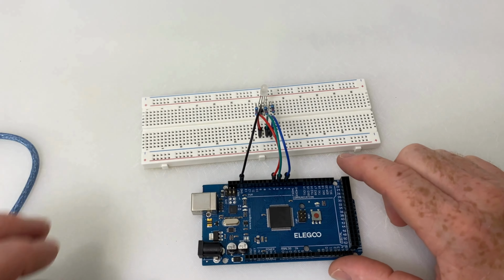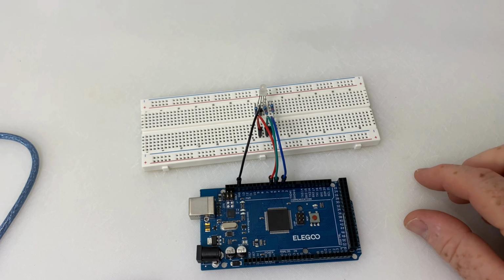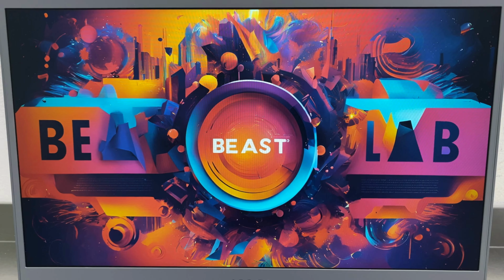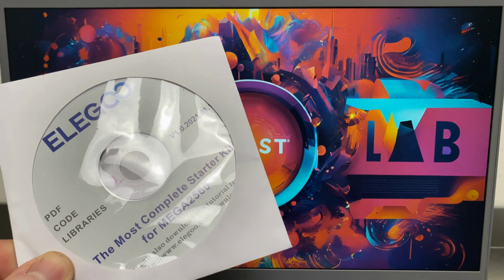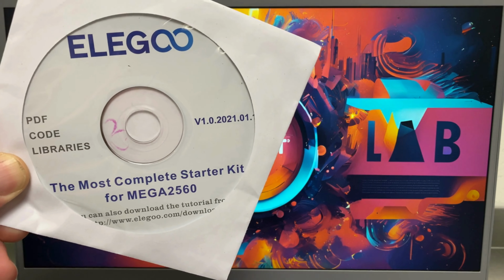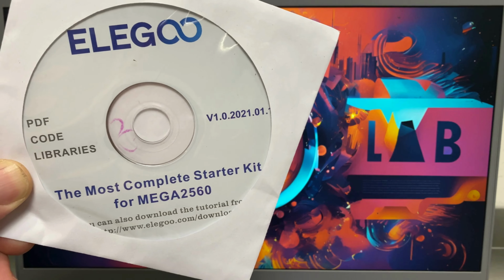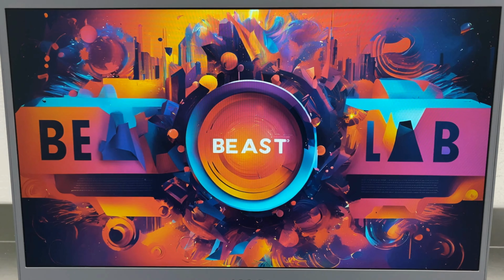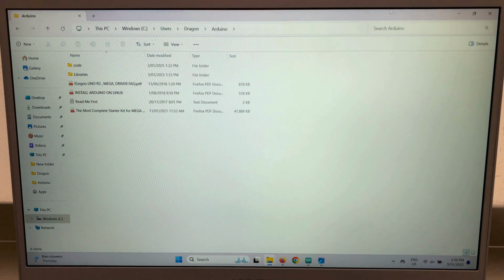Plug that in. We'll transfer the code over. We'll see what we get out of it. We're back on the PC now. We'll take a look at that code. The kit comes with this disc. It comes with all that information, all those lessons on that disc, as well as the code and libraries. So it's pretty handy. It's all there for you, ready to go. Just transfer those files to your computer and you'll have this here. You have your code, your libraries, there's the lesson. So for now, we'll go and get the code.